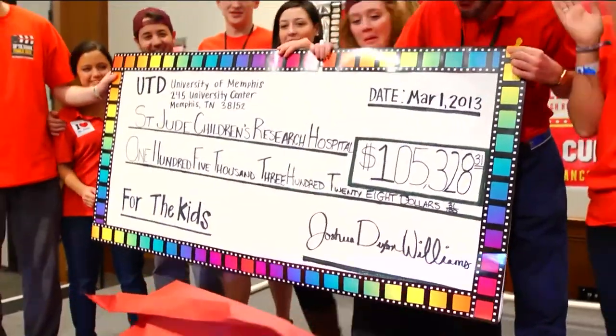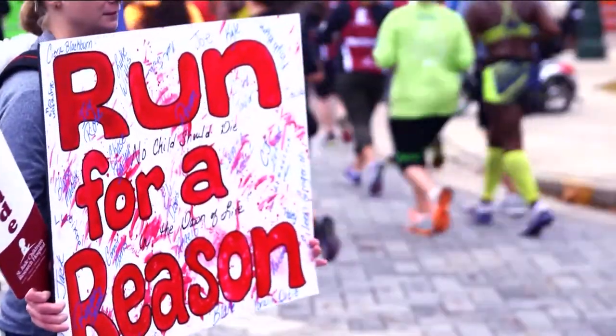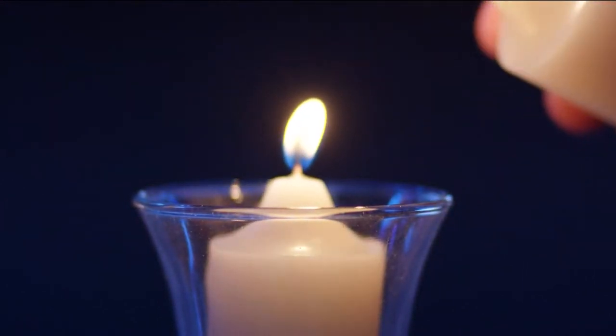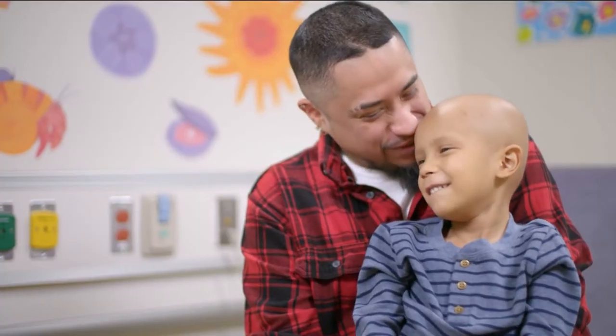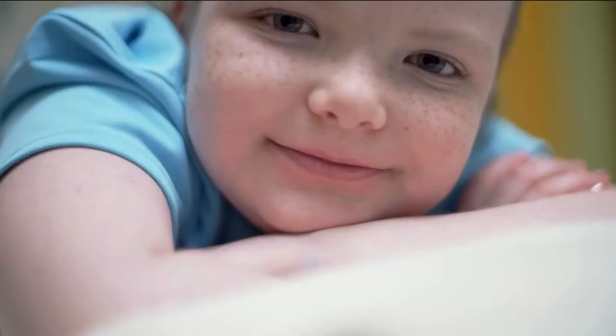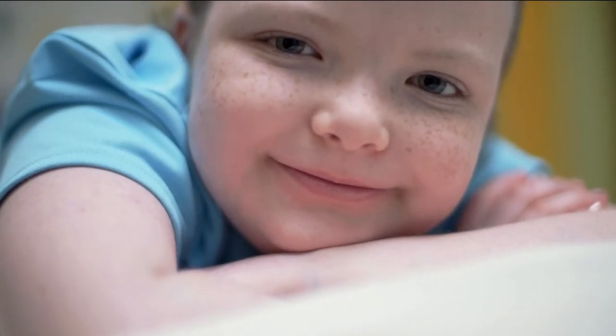My father, Danny Thomas, once said, "Those who support the good are as those who do the good." And these very words have been embraced by millions for more than half a century. Thank you for supporting St. Jude Children's Research Hospital and for carrying forward the light of that first candle. With your help, we will continue to find cures and save more children here and around the world. We won't stop until my father's dream is realized, that no child should die in the dawn of life.